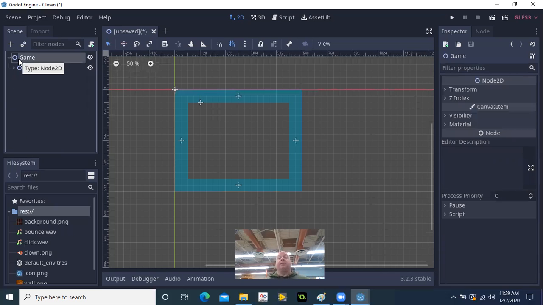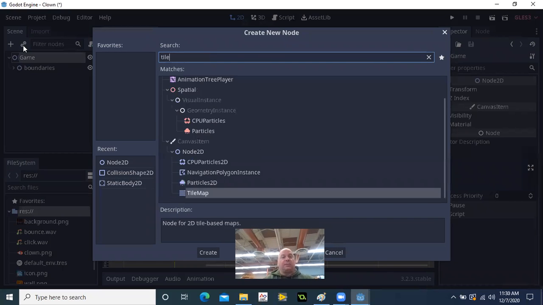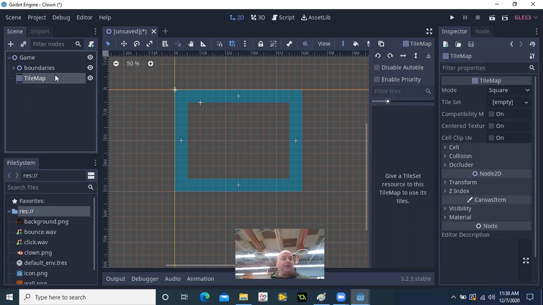So selecting game, now I need to give the player some visible evidence or visual information that there's a boundary there. And I'm also going to go ahead and add a background. So under game, I could certainly add this. Yeah, I'm going to do it here. I'm going to use a new node now called tile map. And a tile map is going to allow me to use tiles or sprites to decorate or fill my space with some information. Similar to Game Maker, we use tiles in Game Maker too.